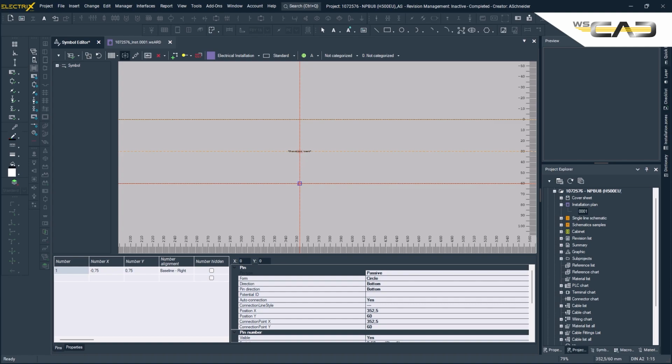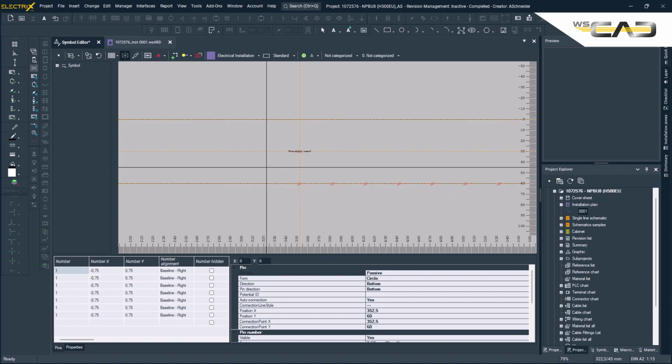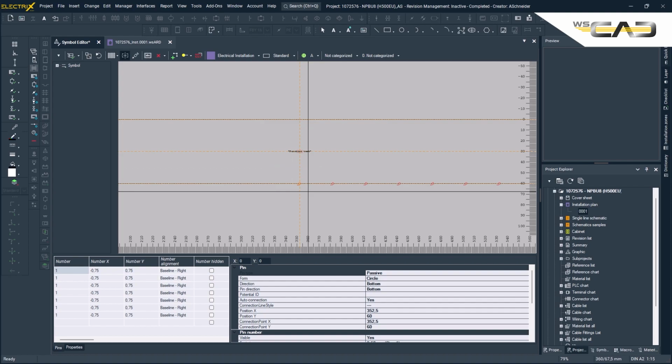Move it with the arrow keys 4 times in the desired direction. And again press the plus key until no more pins have space. You can use this way also for the other direction.